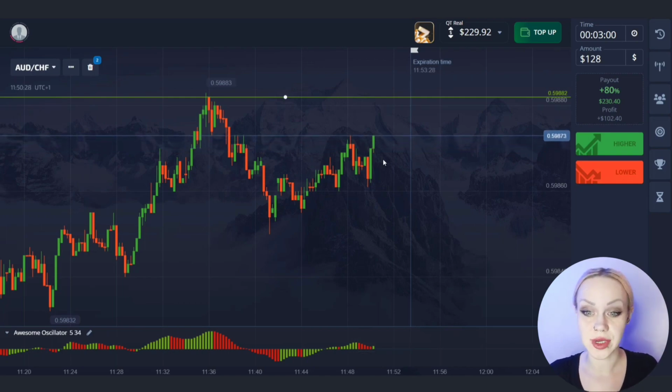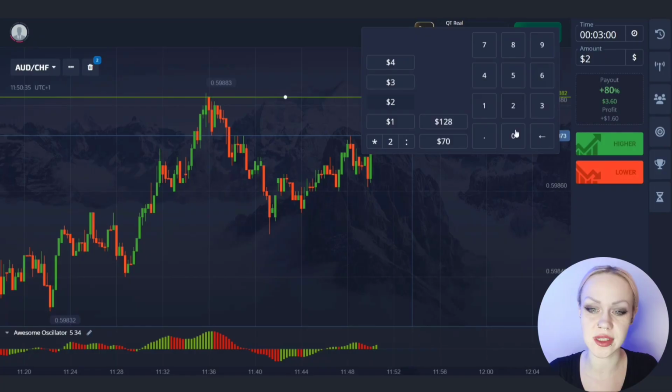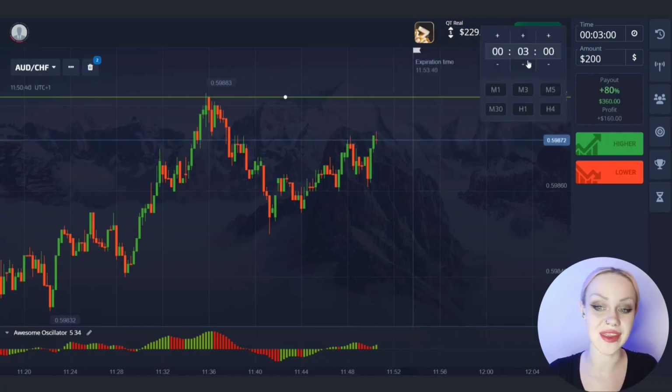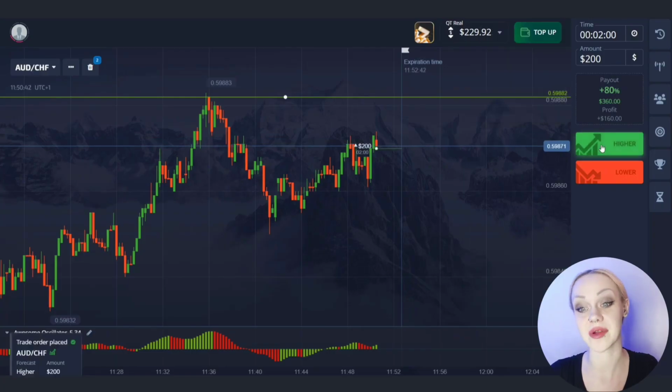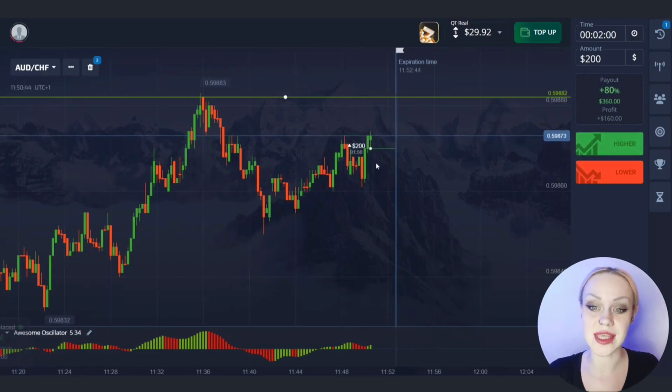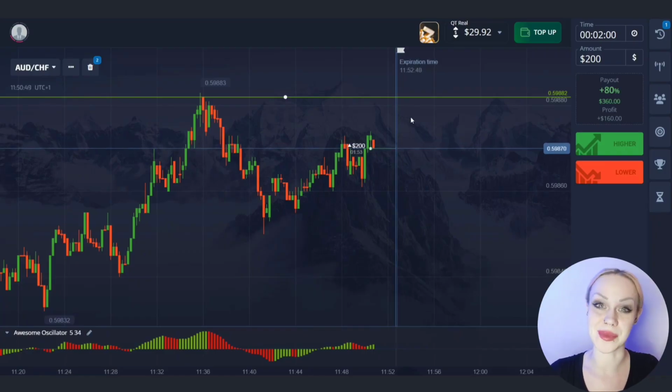Well, let's open the next trade for a raise right here, only this time we will open it for 2 minutes as the price is getting closer and closer to the level. I think that this time will be enough for us. We see that even after the red histogram, the green histogram begins to form again. That is, the uptrend continues to exist. We will try to make money on this upward movement.